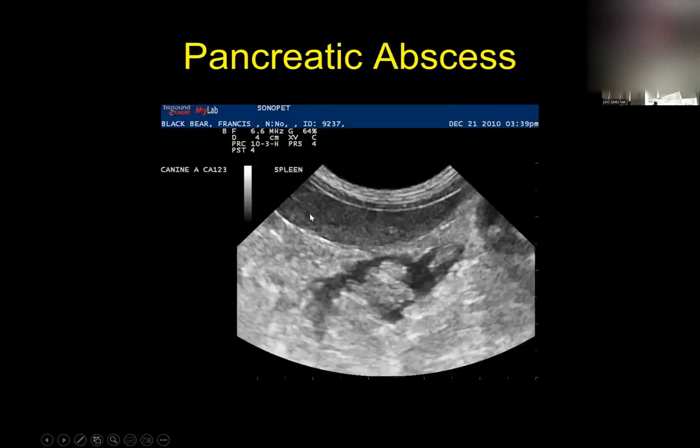Okay, here's part of the spleen over here. This is the left limb of the pancreas, and you can see the pancreas is all this other stuff, but it's surrounded by all this ill-defined fluidy-like stuff, which is in itself surrounded by hyperechoic mesentery. So again, you could put a needle in that, you're probably going to get a little bit of pus and white blood cells and degenerative neutrophils and stuff like that. So, a nasty, ugly-looking pancreas on the left side.